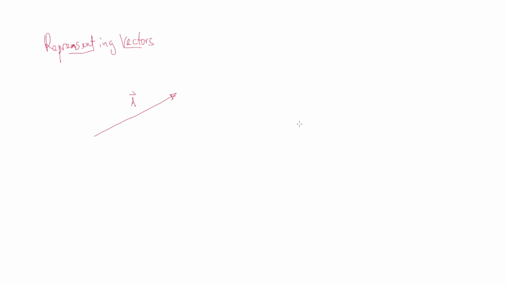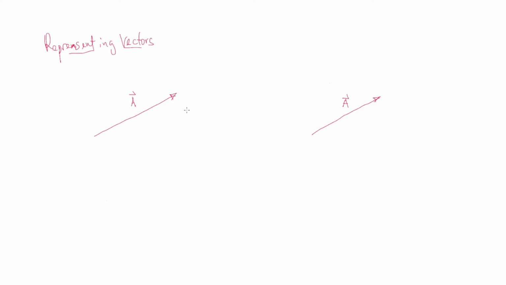Alright, so the first thing to note about vectors is I can take A and move it all the way onto this side of the paper, and if I keep the magnitude and direction the same, it is still the same vector. It's still called A. So the first rule is that I can move vectors around on the page and they're still the same thing.